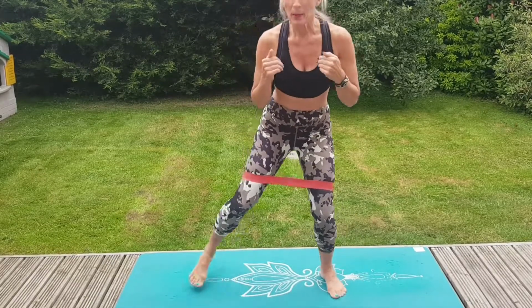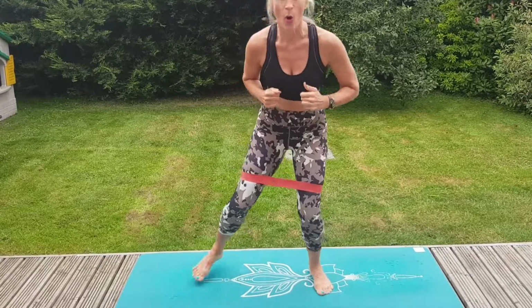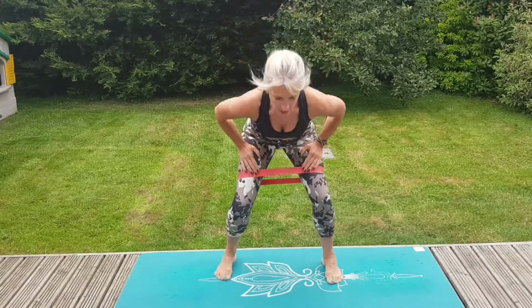Good. Don't let them knees come in. Don't let the ankles roll in. 8, 7, 6, 5, 4, 3, 2. Good. Once again, reposition, squat.